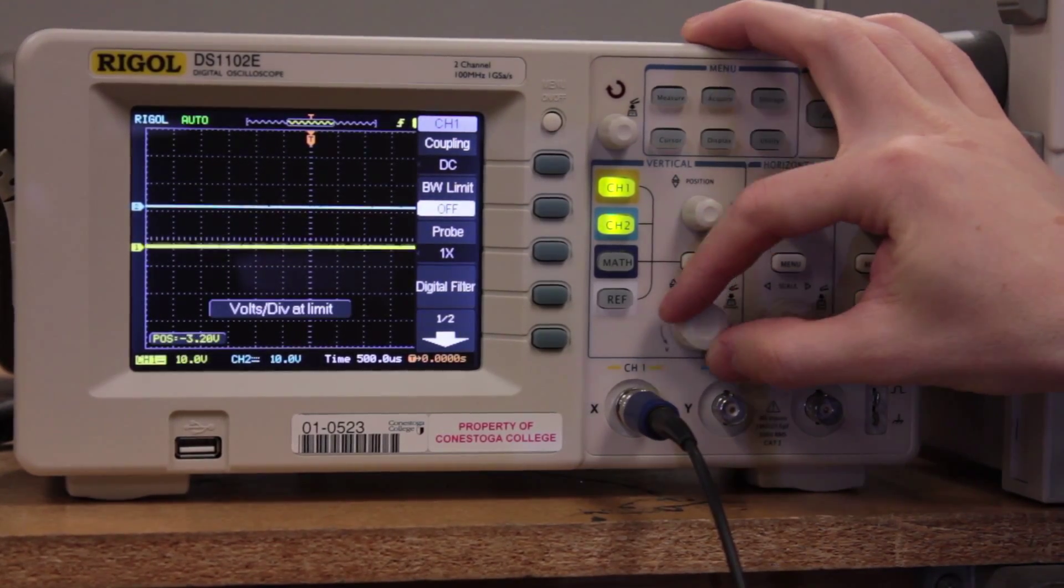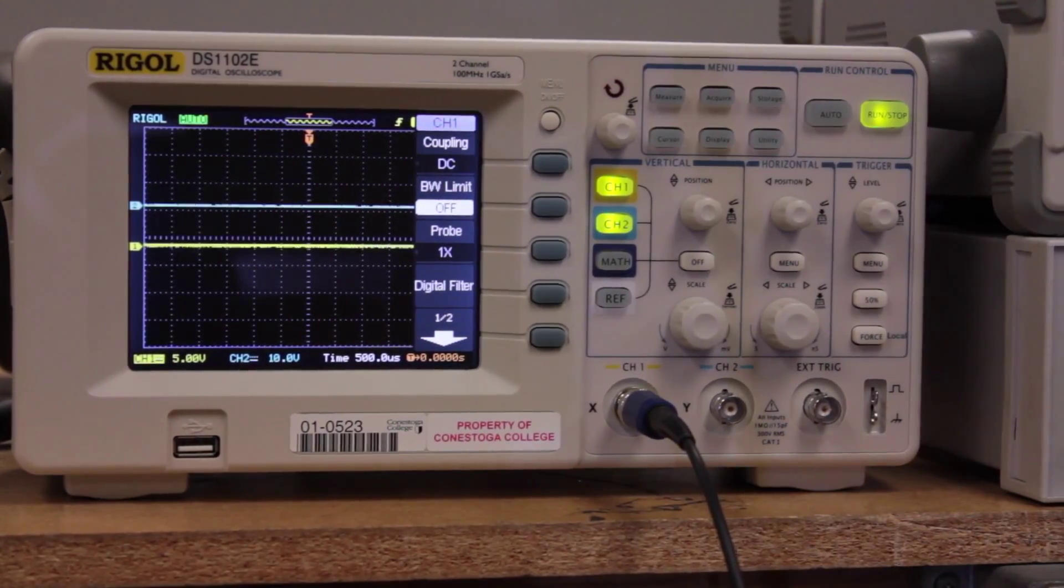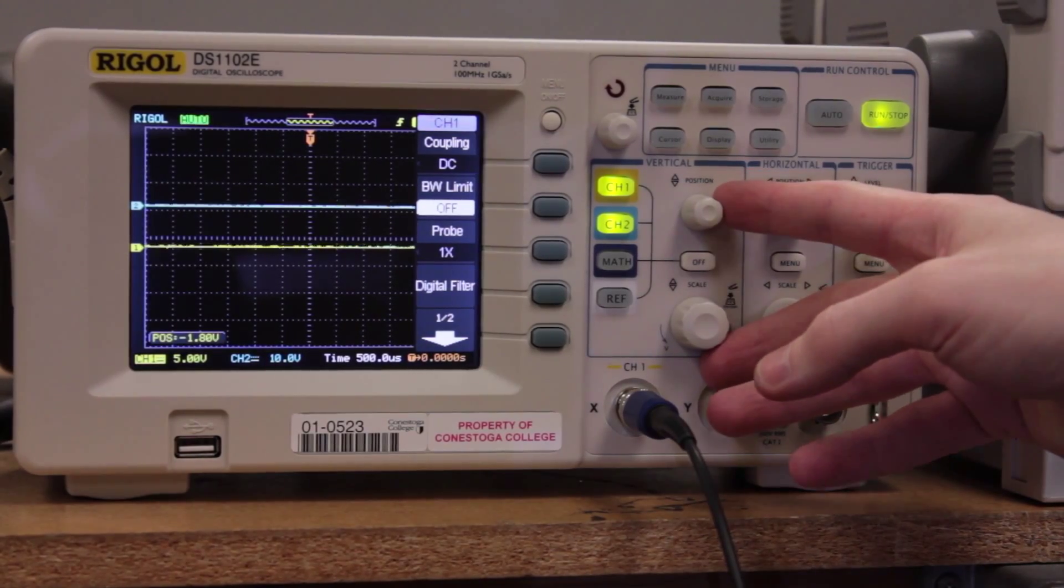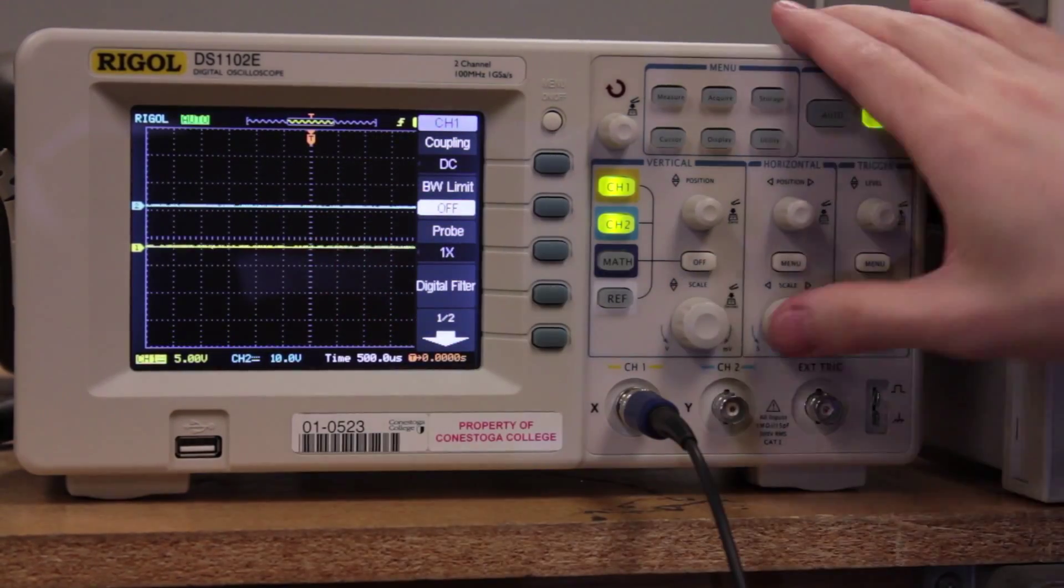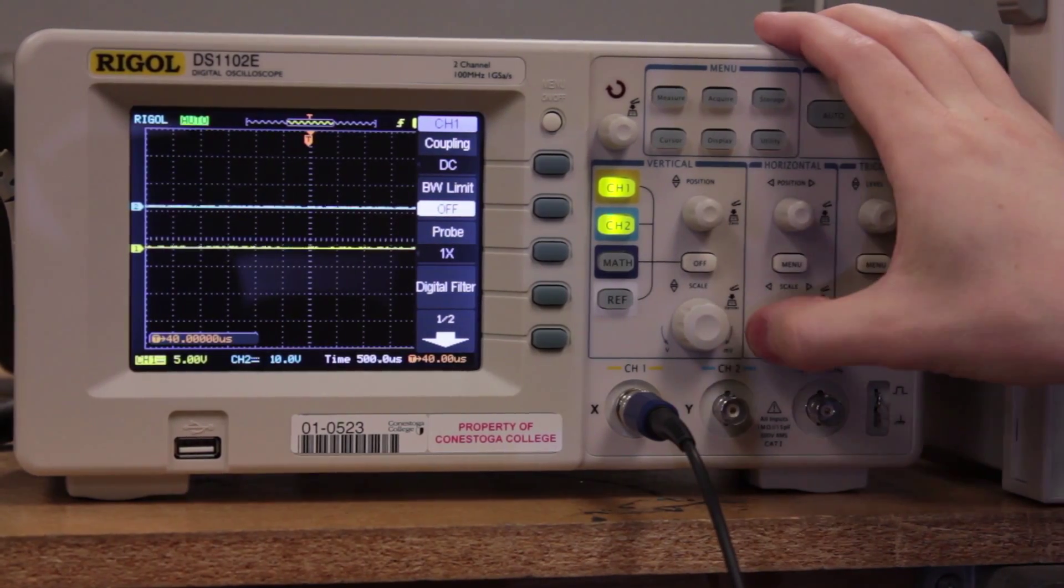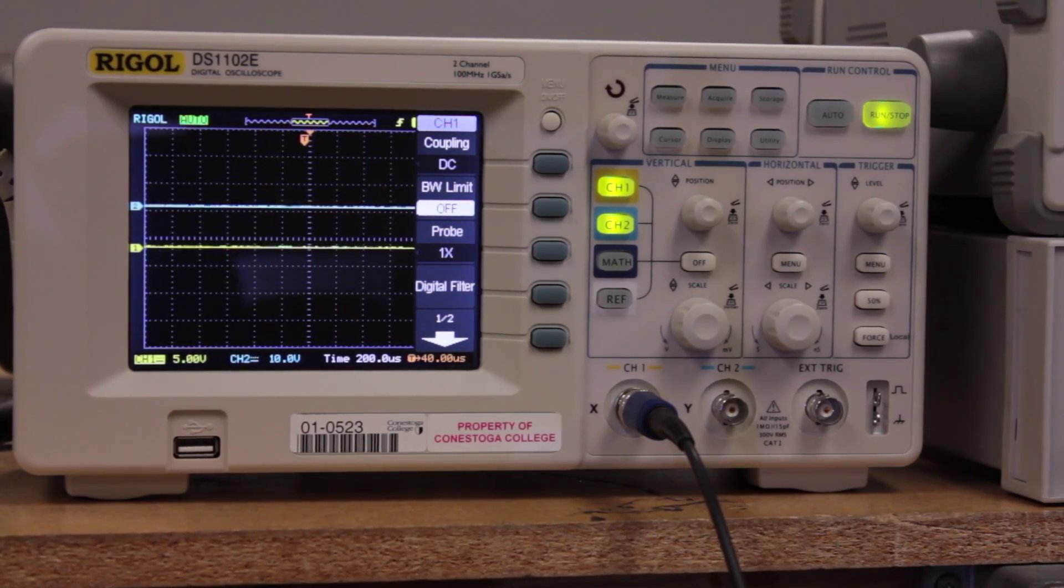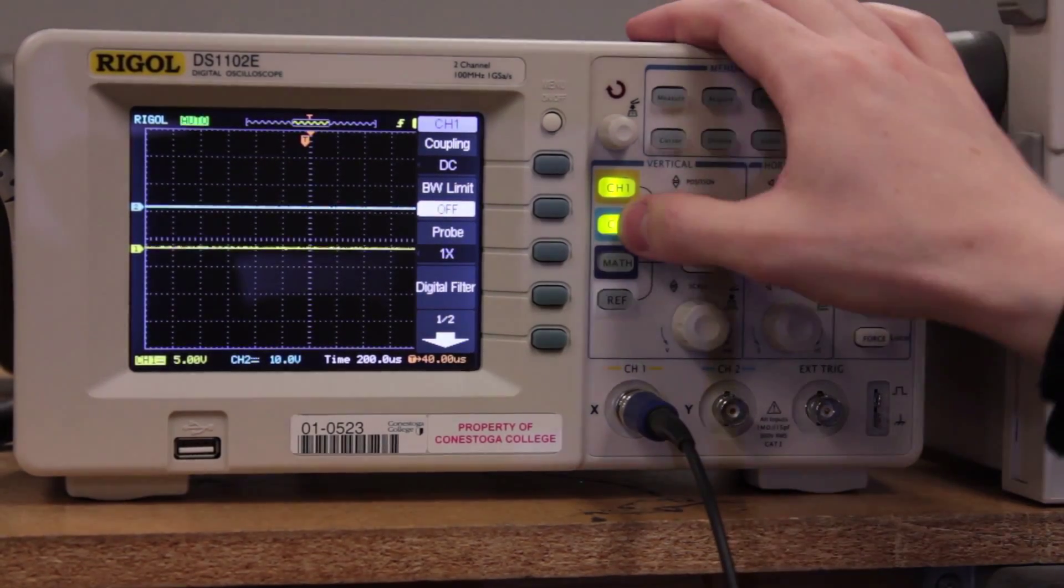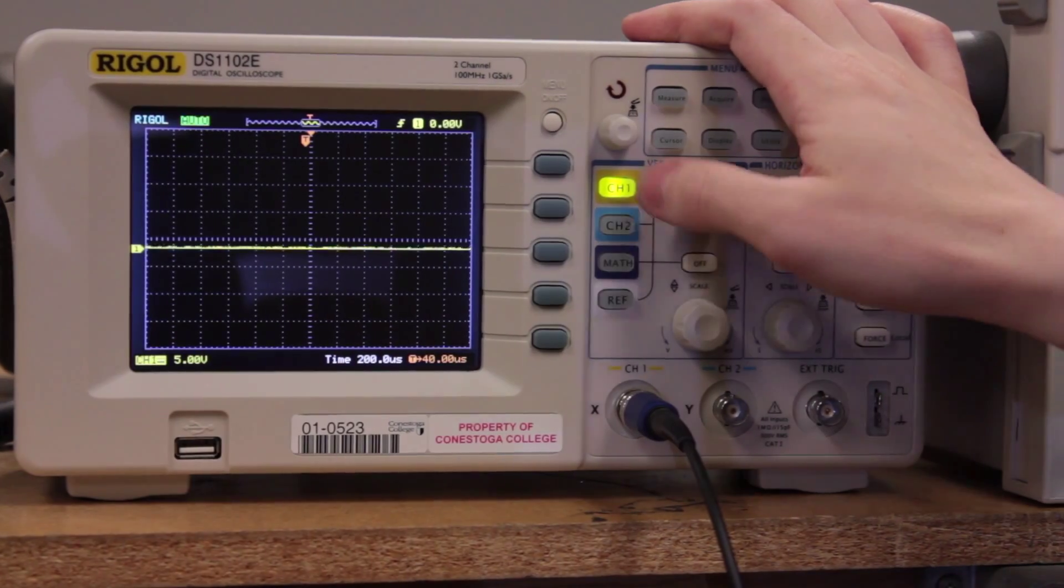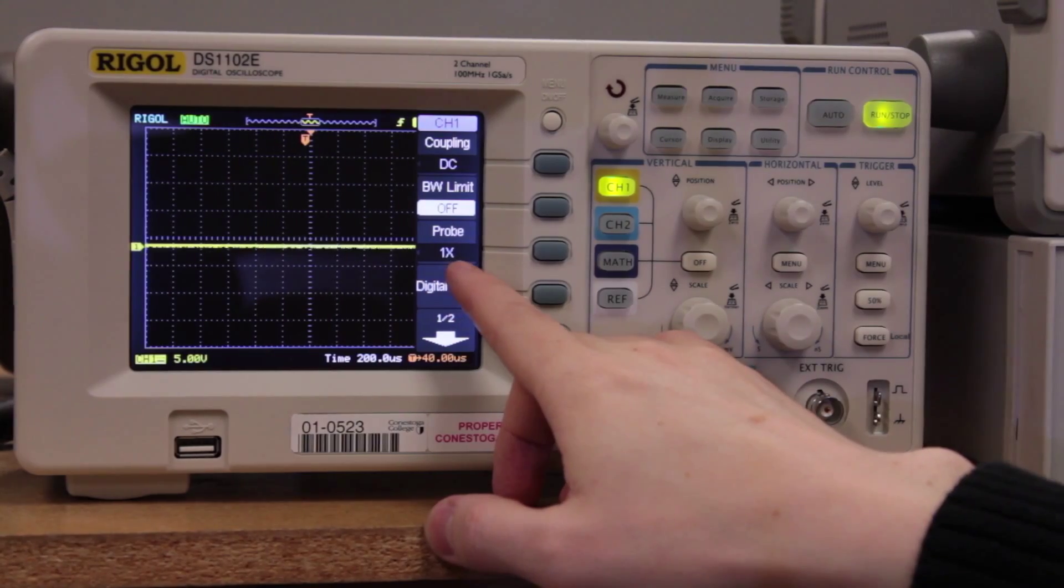Alright, and we can change the scale here with this knob right down here. So this is your actual channel control and this controls where you are on your signal, okay, and your time scale. We'll get into those later. Right now I'm just going to cover how to use the probe and to calibrate it for ten times. So the first thing you want to do, I'm going to turn channel 2 off here. You want to make sure you're on the correct channel and you want to set your probe to ten times.